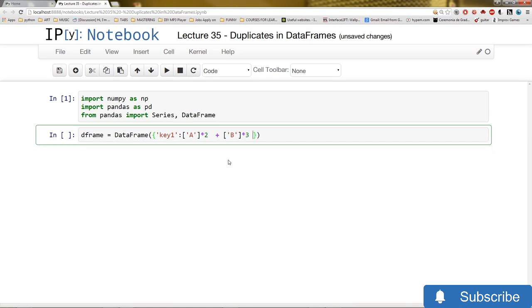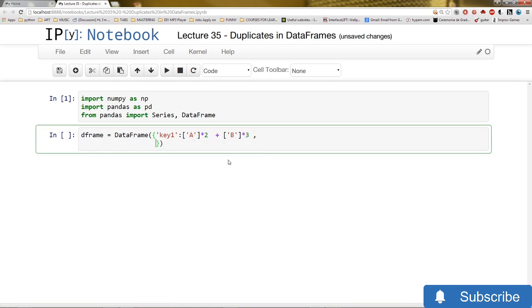Whoops, that should be a comma. And then we'll make a second key, and we'll pass just a list, which is kind of the reverse. So these are different ways of making a list for a key. In this instance I just multiplied A by 2 to get AA, and then I added 3 B's on top of that. Here I just wrote out manually 2, 2, 2, 3, 3, 3.